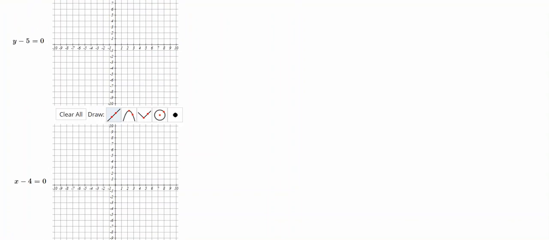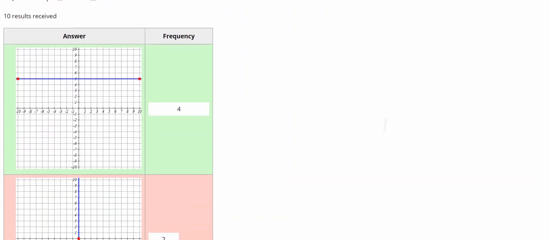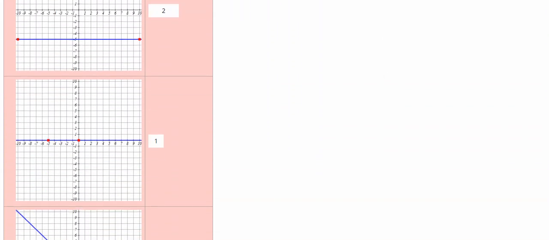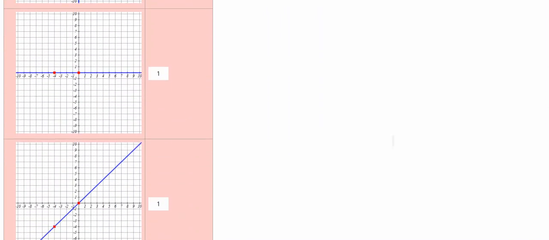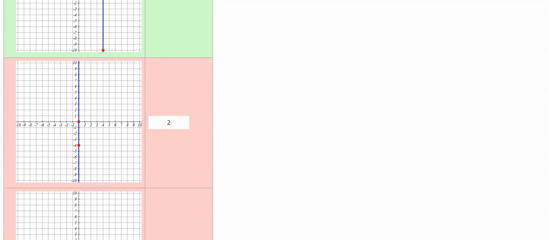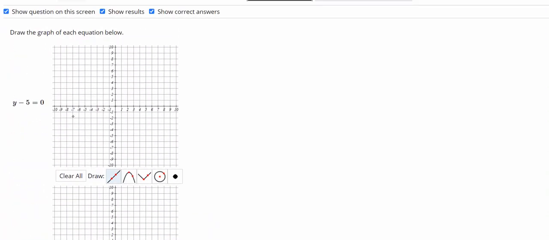All right, so let's see this one. I'll just open it up for you, see how we did. So student input, all righty. We got some lines anyway. 4 on that one, and then here's the other one. All right, so we got a few doing things a little wrong. I think I know where the problem is going to be, right? So I'm guessing that quite a few people on this first one made a line at -5, right? So maybe they were thinking, okay, there's a straight line happening at -5 there. But that's not quite right, and here's why.